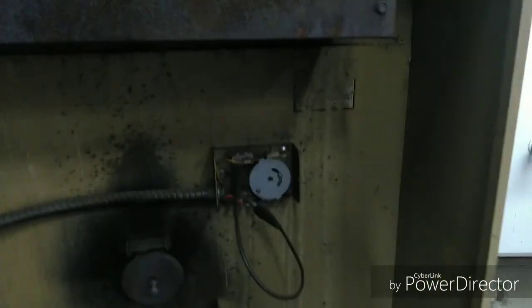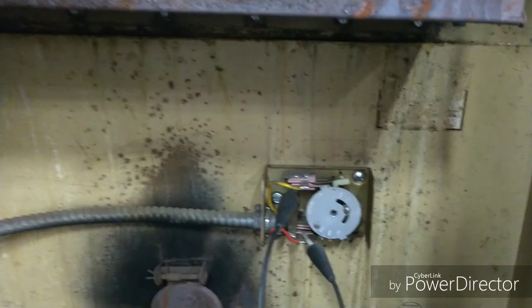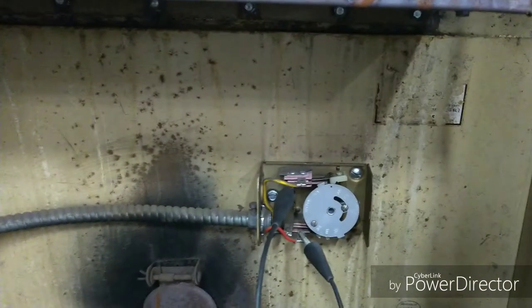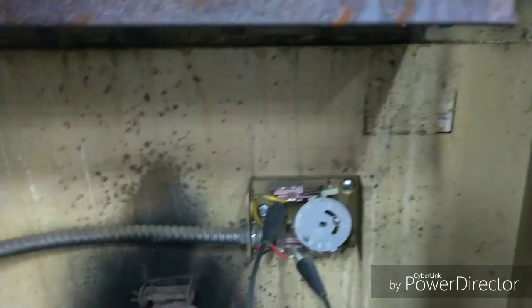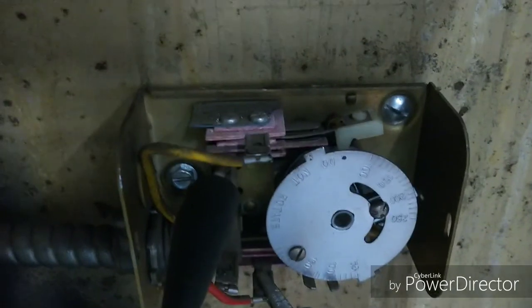That little gadget there is the high temp limit switch and fan control switch all in one. The high temp limit switch is working. That's the top part. That's what that is right there. Bottom part, yeah, looks similar to the top part. You just can't see it.